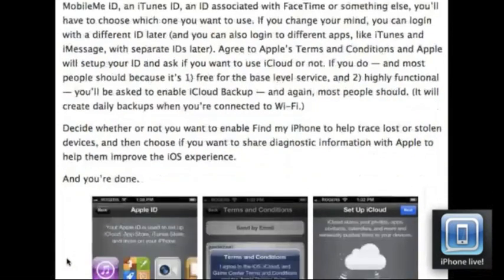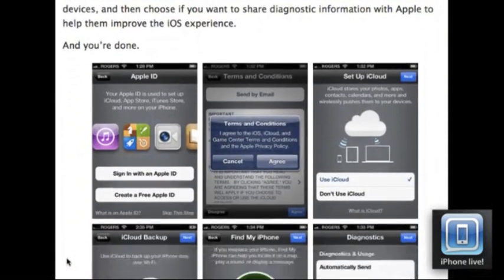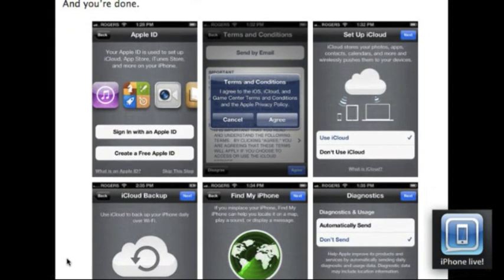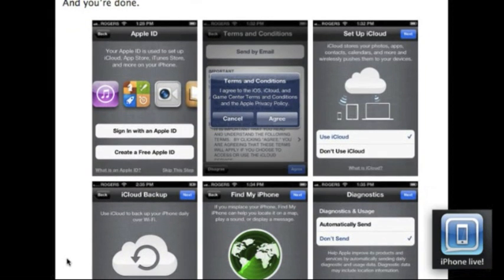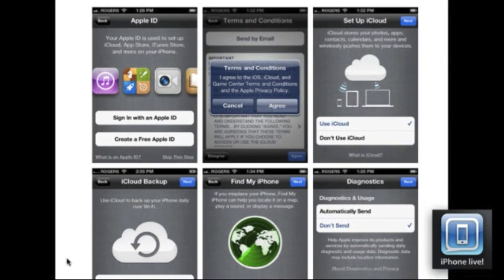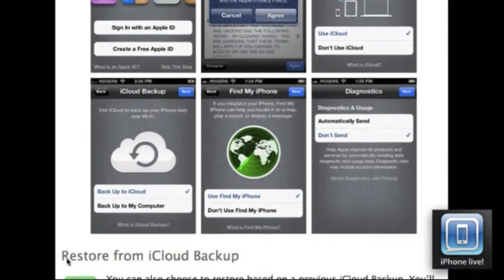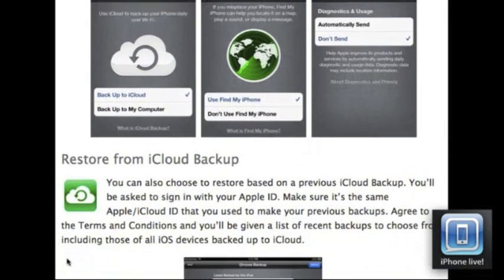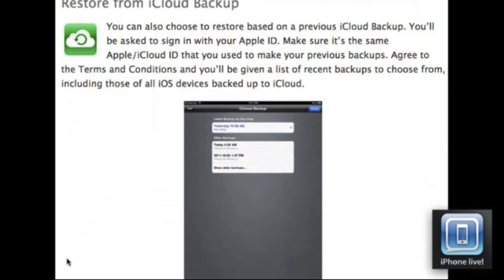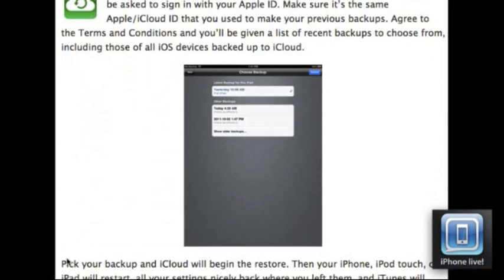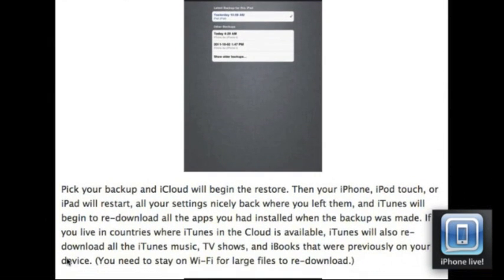This setup process has gotten a lot better too, because from the first beta, it was interesting to see it, and you were kind of like, wow, it's cool. And now the last iteration of it is so comprehensive and so easy to step through, and everything is a little bit clearer than it was. So it's actually a really great experience when you're starting your phone, because there are a lot of wizards like this that walk you through starting up a new phone, and some of them can be confusing because they don't really explain all the choices you're given. They just say, here are some things, what do you want to do? And you're like, well, I don't know, can I come back to this later?